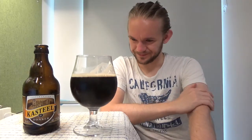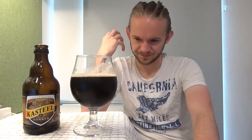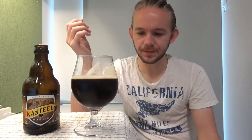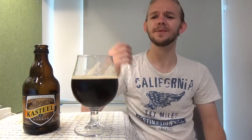That's an interesting one. What I would say about this beer, the first thing that jumps out at me is how sweet it is. In terms of the quadruple, the strong ale styles, that's the thing that really is quite prominent in this beer, just how sweet it is. I think this is a bit sweeter than some of the other quads that I've had. Yeah, the sweet notes from the caramel are jumping out of this one quite a bit. I do like this beer though.